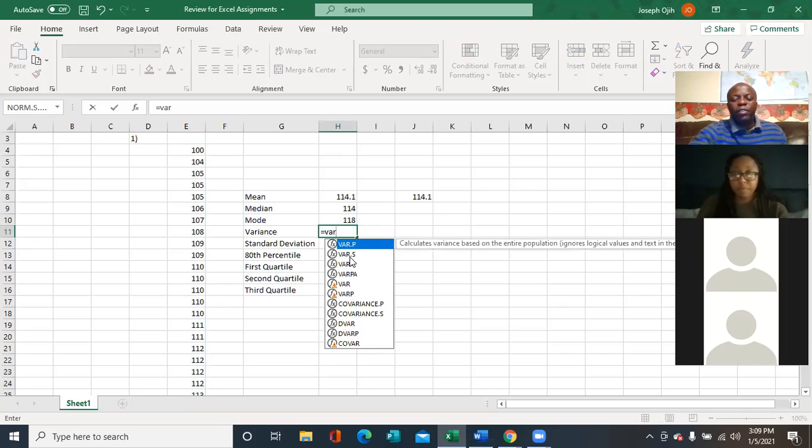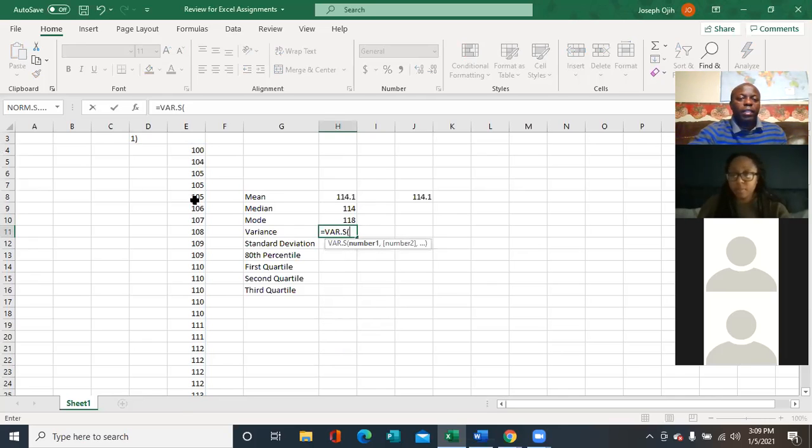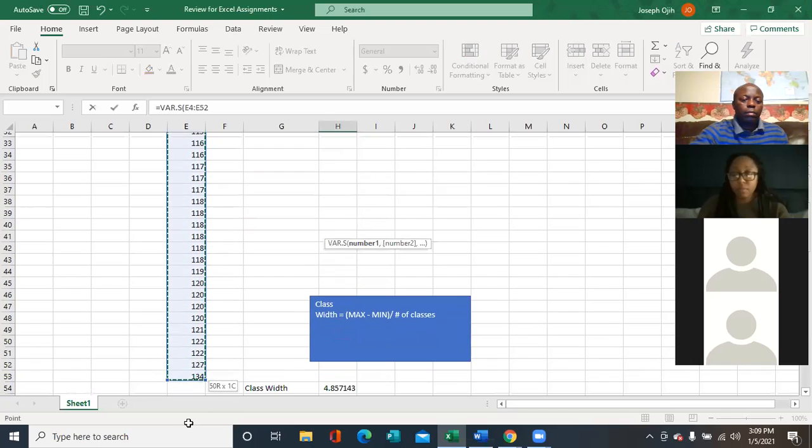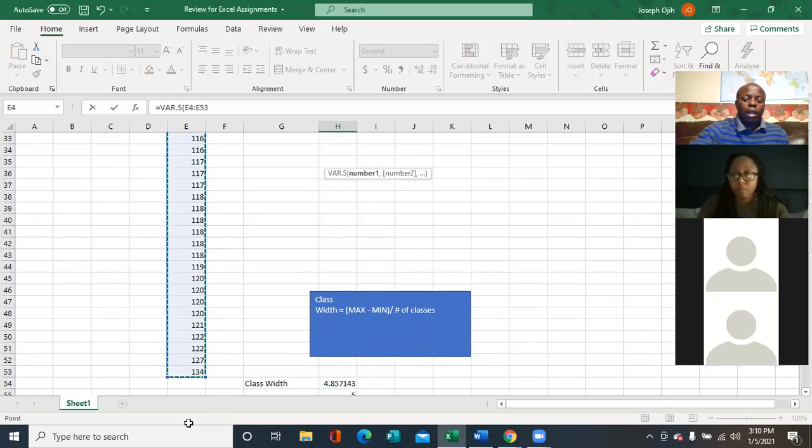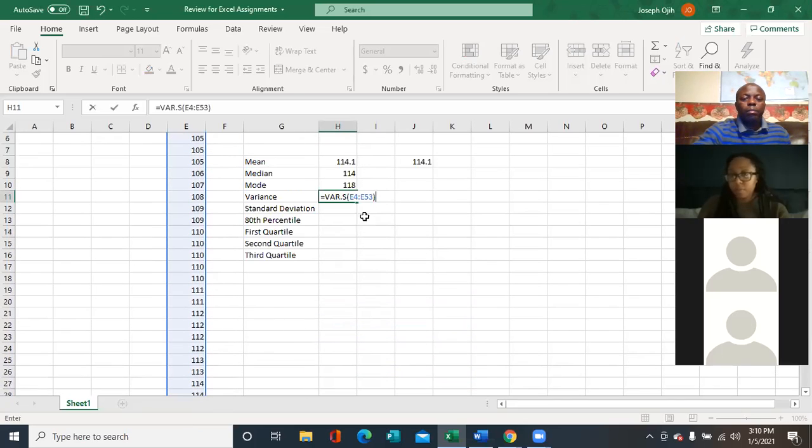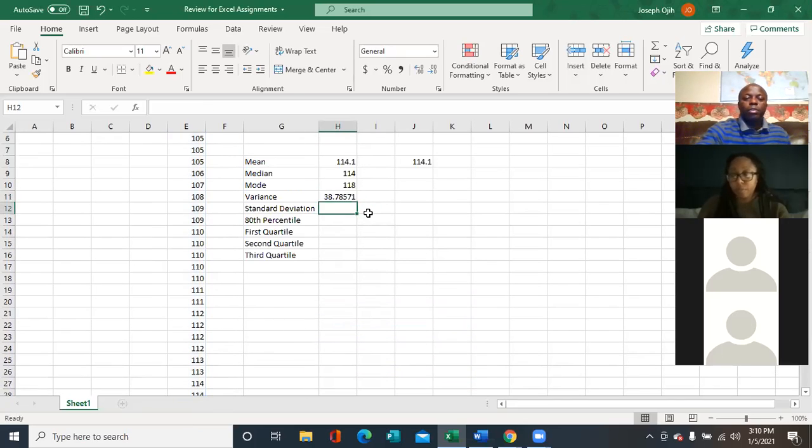If you're using sample variance, use VAR.S. If you're using population variance, you're going to use VAR.P. Because this is a sample, I'm going to use VAR.S. Then highlight all of this and close the parentheses. Once you press the enter key, it gives you the variance.